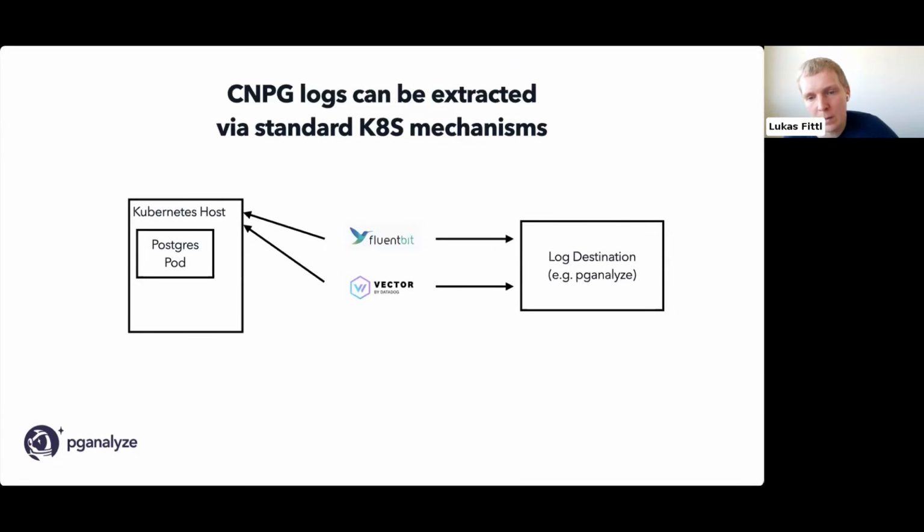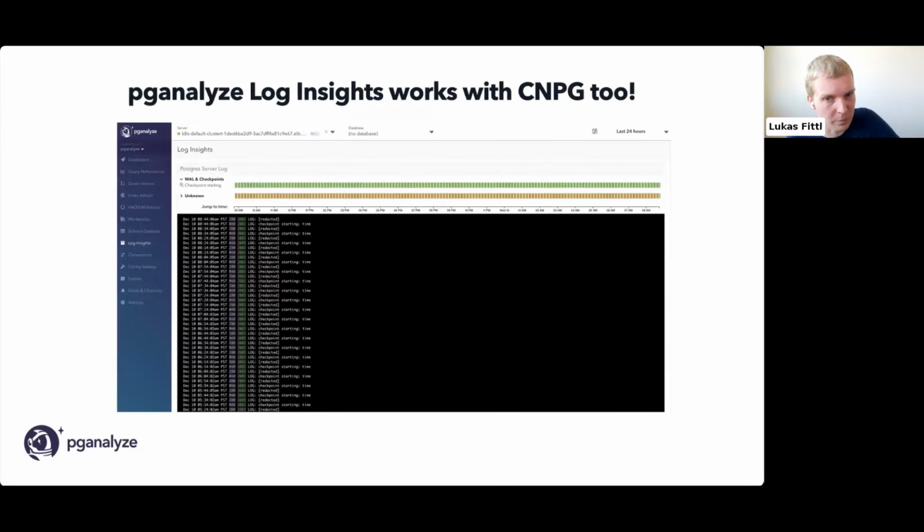What's nice about this is that you get this streaming mechanism that in RDS doesn't really exist. Even CloudWatch has some streaming mechanisms, but they don't really work as well. I feel like this is much nicer in terms of flexibility because I can route my logs to multiple tools or do some filtering based on FluentBit or Vector configuration. So this is pretty nice. It has some challenges in making it work sometimes, but I think the flexibility is much better than what you get with CloudWatch. And of course, this also works with pganalyze.